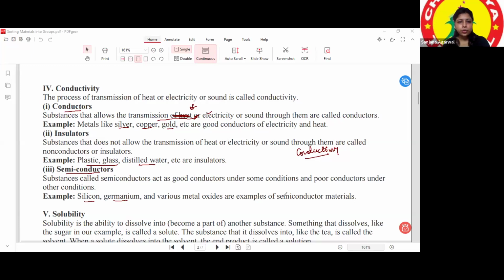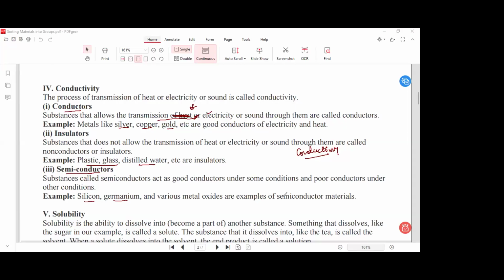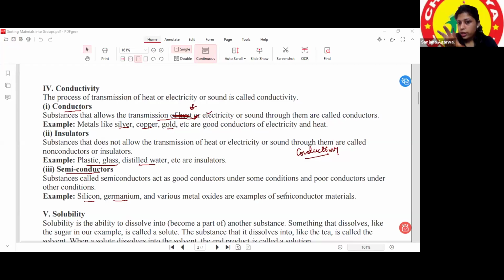If I tell you clearly where semiconductors are used: have you seen the SIM card that we insert in our phone? Have you seen the memory card? Have you seen any display used in laptops or computers? That golden colored material, which actually contains the data, is made up of semiconductor. So mostly the chips, the things which are all getting digital, are due to that material, semiconductor only. Understood?